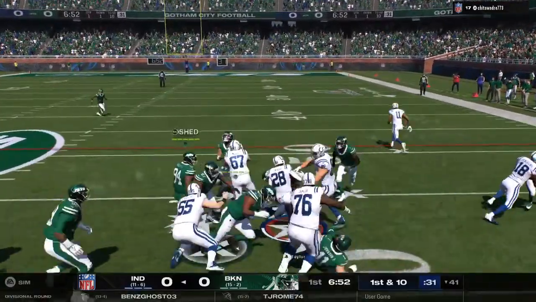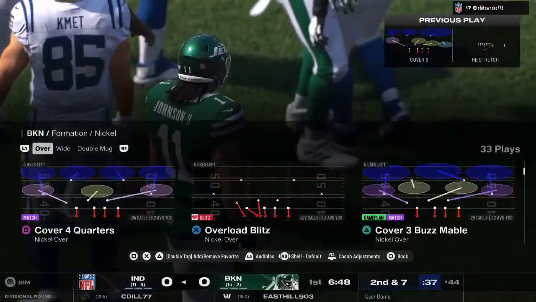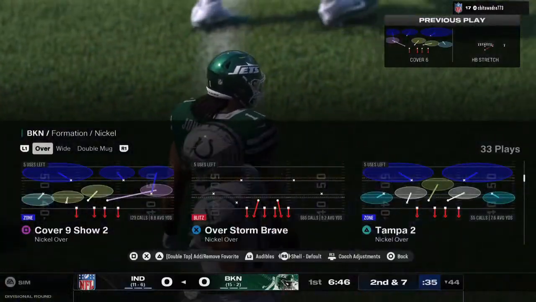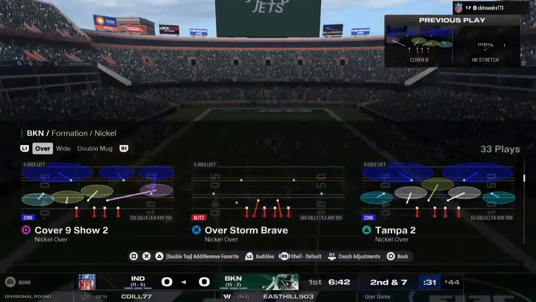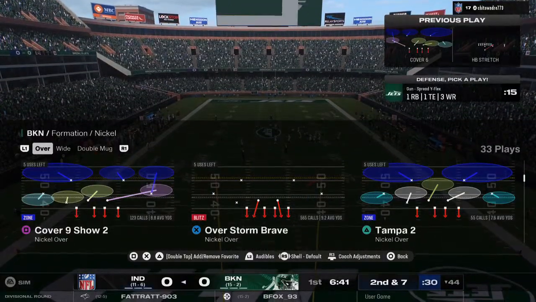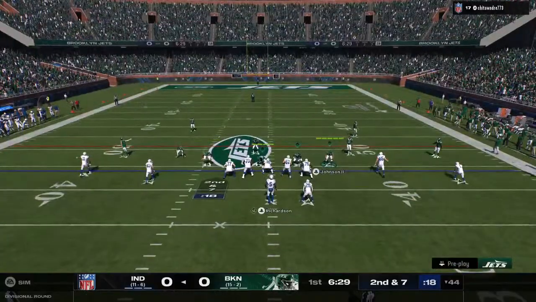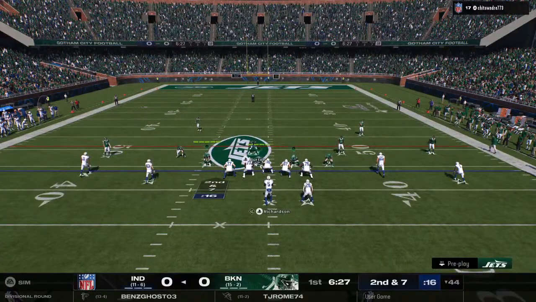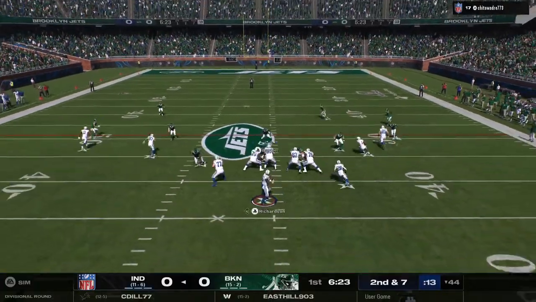Taylor gets it to begin the drive. And they limit the damage, just a few yards on that gain. That was Jermaine Johnson there to make the play. Give him a few yards on that run. It's 2nd and 7. Okay, that's a run that's ho-hum on the stat sheet, but if you see a bigger play on the ground later on, it'll largely be because of a play just like that one, softening up the front and opening the door for a bigger gap in the future.